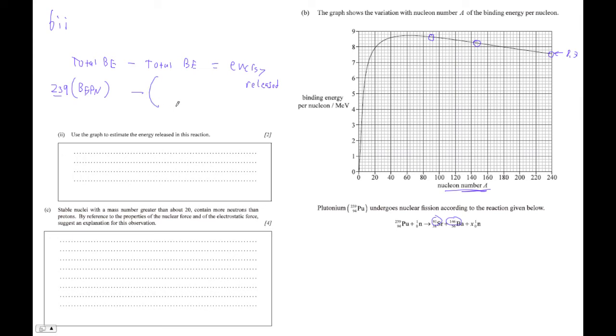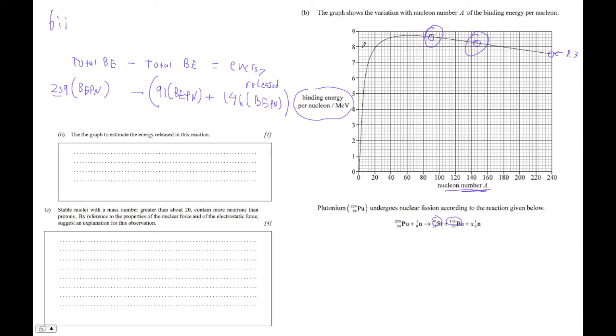Okay, minus, and then the total binding energy is going to be, there's going to be 91 of these. 91 times this guy, whatever that is, binding energy per nucleon, Beppin, right? Plus, let's see, 146 times this guy here. Read that graph. Well, what does that say? Right there, right? You're reading this, right? The binding energy per nucleon off of this, right?